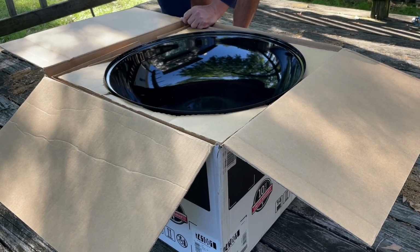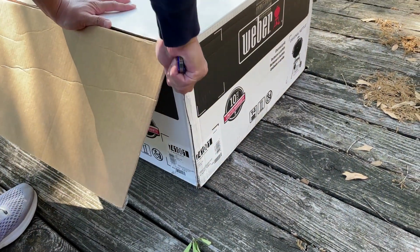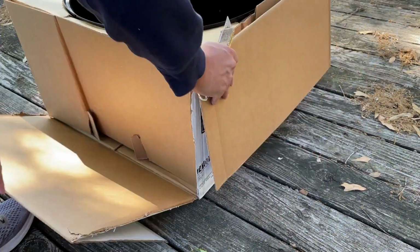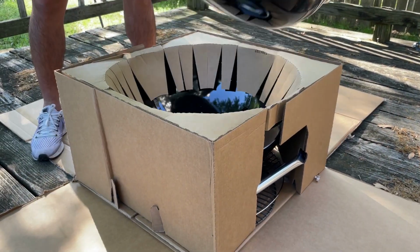And second, find an open spot where you can cut the box open. This way, you will be able to use the box as an assembly area without scratching up your brand new kettle and see all the parts in one spot.